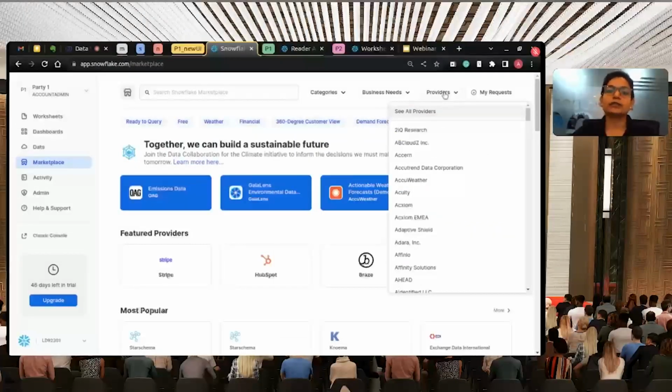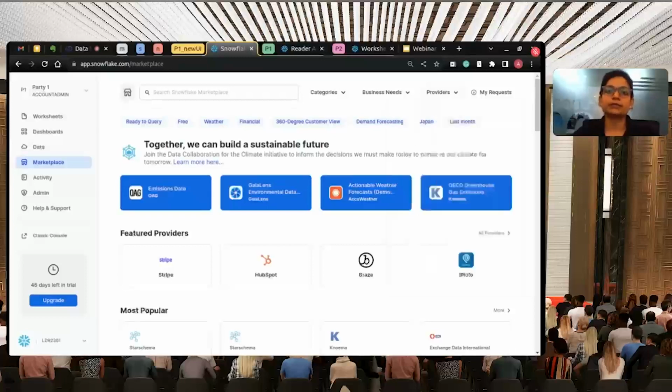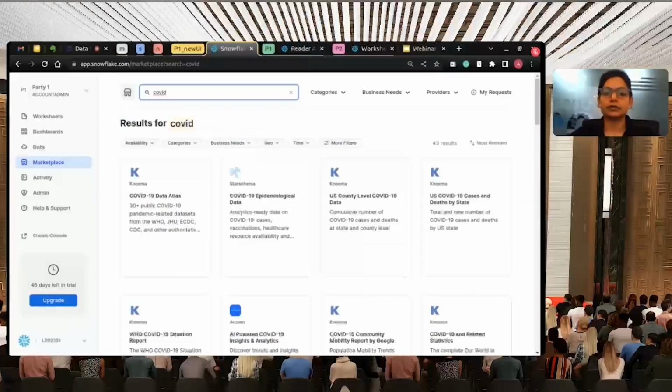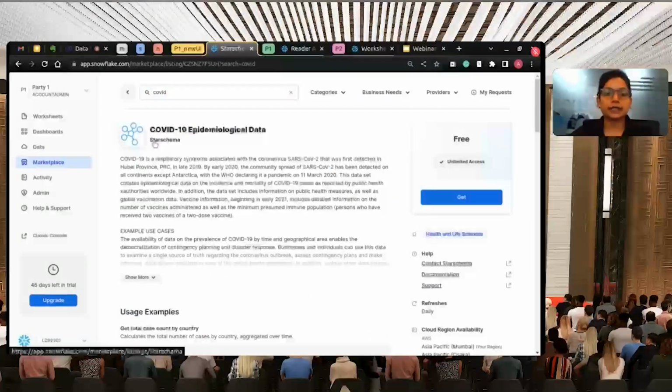Let us suppose I want to compare my company's sales data with the COVID outbreak to drive any insight related to COVID. So let me search COVID. All the data listings related to COVID will come up. Here I can choose any one. Let us open this. This is provided by Star Schema.